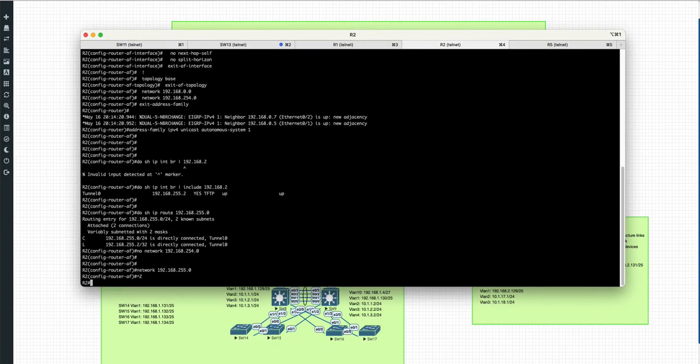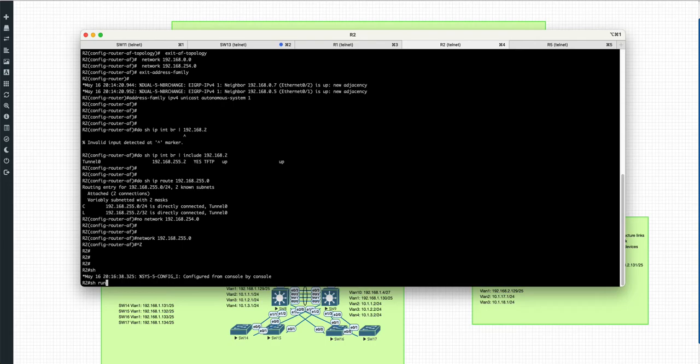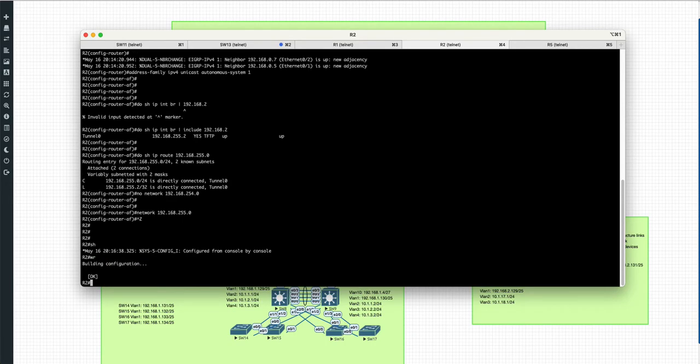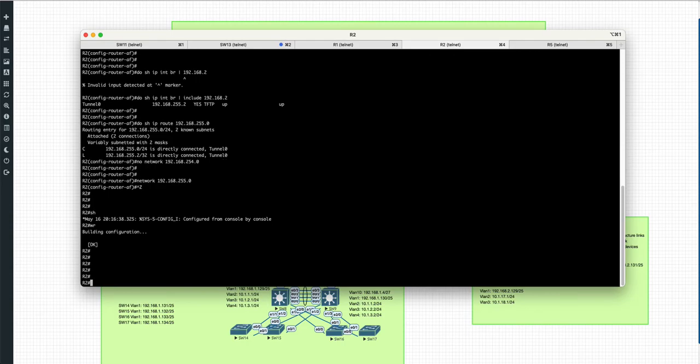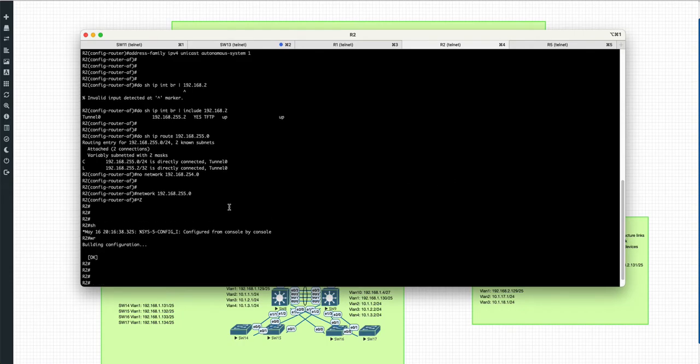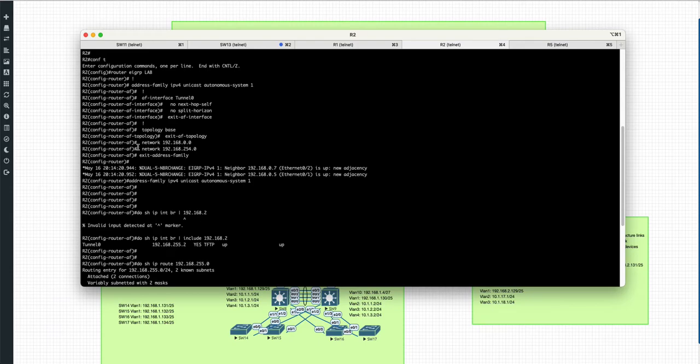Okay, so the configuration is ready on our headquarters. Let's first write this configuration to NVRAM, and let's check it. Show run. What did I forget? No, actually I haven't forgotten anything because I have pasted this configuration.